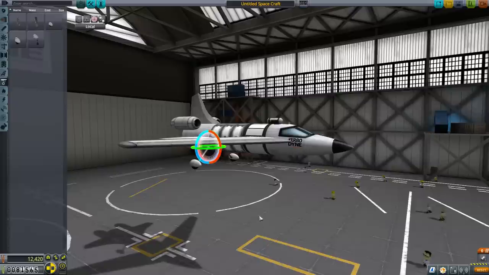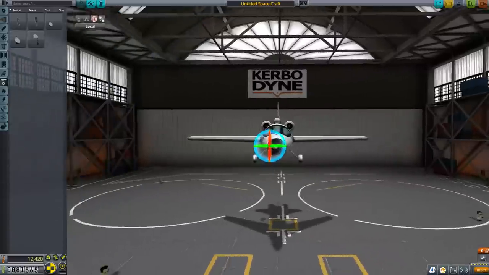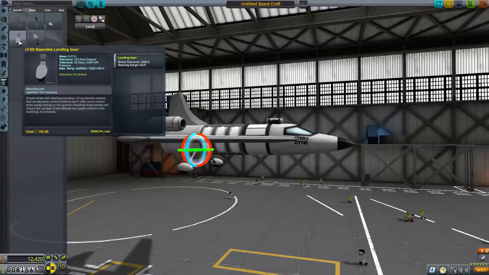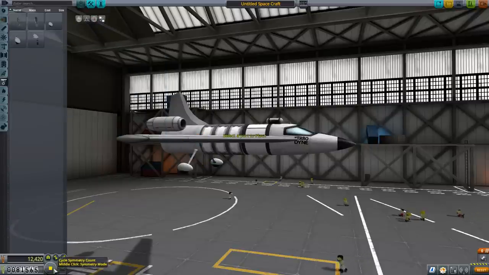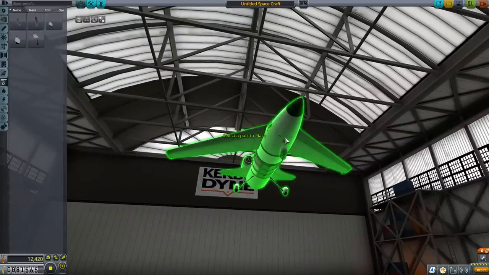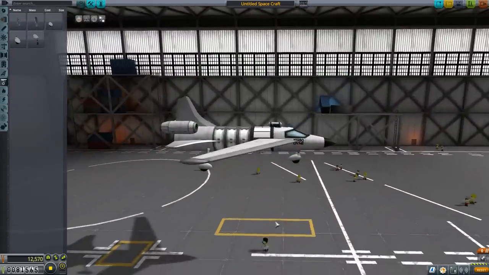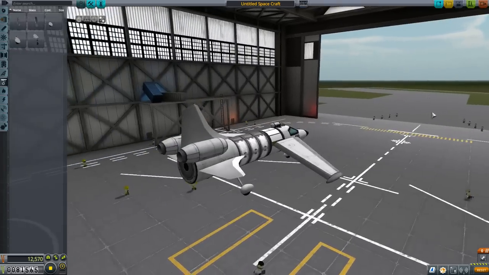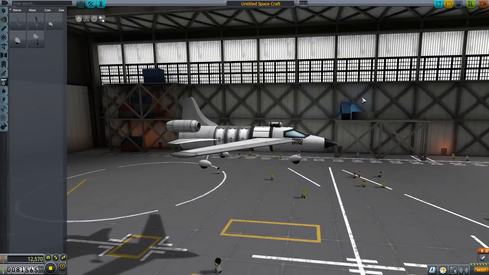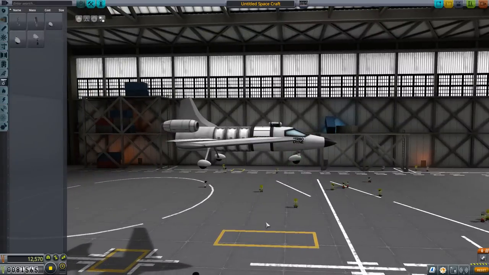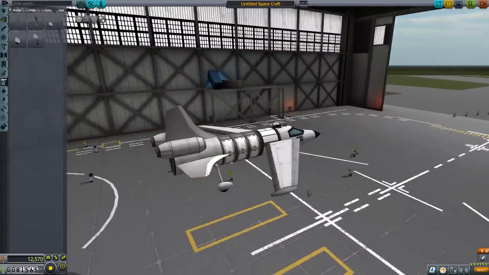I like it. And then we could do the same thing. We could take these guys and put them in the front as well, make something that sort of looks car-like. But these are fixed landing gear. They don't let you steer, they don't do anything. If we take this steerable landing gear, and we just want a single one, and we stick it on the front over here, when you're actually piloting your vessel and you use the A and D keys to go left and right, this wheel will actually turn, and this is the best way to steer on the ground. Should we give this a go?